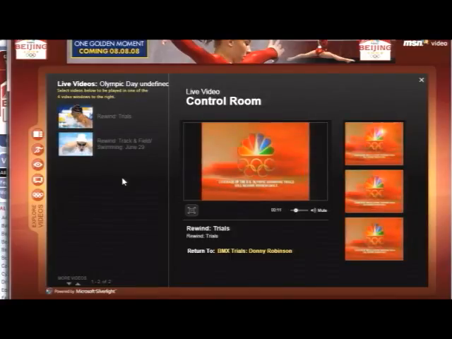Okay. So from a Silverlight perspective, we did a lot of work to make sure that the media element in this case could handle the footprint of trying to render 4 different video elements at the same time. Sure. Make sure that we weren't putting too much stress on the CPU.